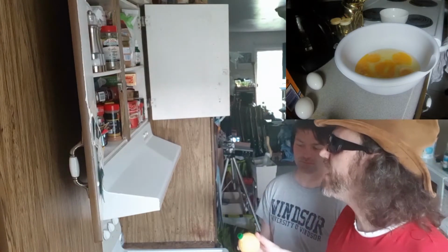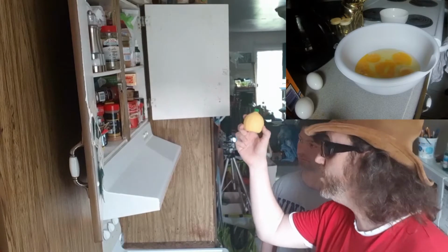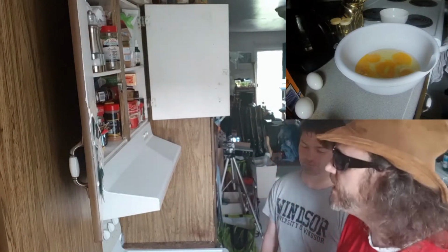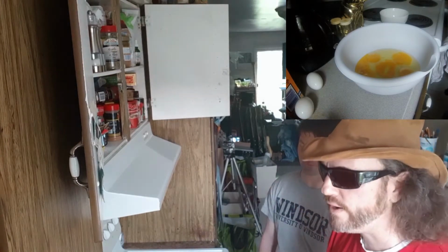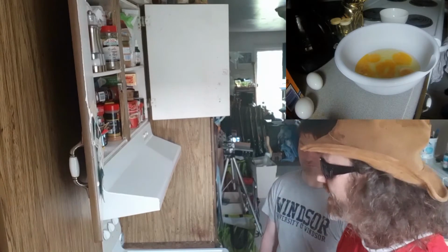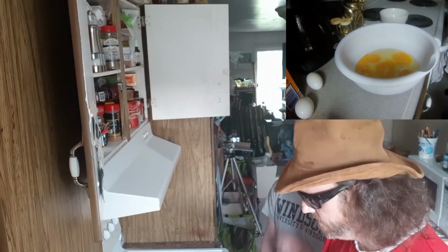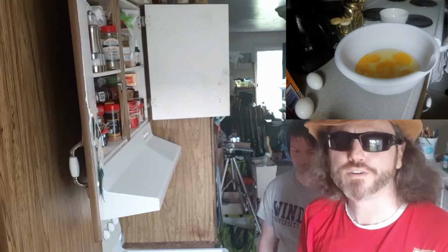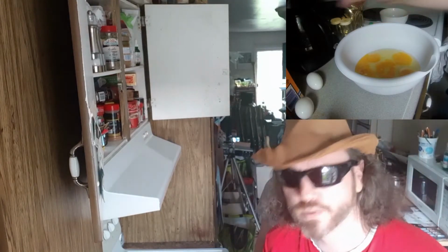Now, fresh squeezed lemon is always the best. You can't beat nicely fresh squeezed lemon. But this goes a long way. A very long way. And it's easy to just do a couple squirts in here. Now, usually I do a couple squirts for like 4 eggs. So we're going to do like a triplet of squirts. Because I like putting lemon in there. Why do I put lemon in there? I don't know. It makes it taste fresh. There's just something about when you add the lemon, it tastes really good.